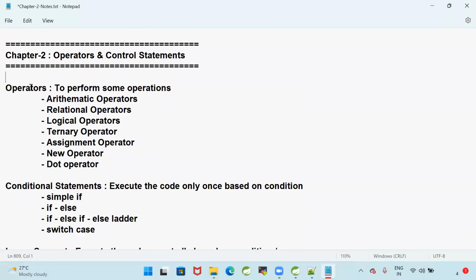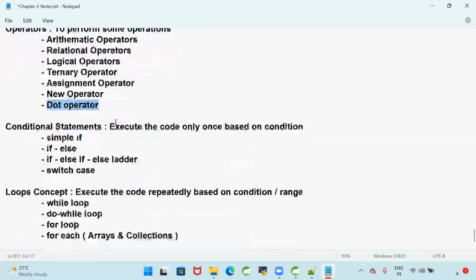What is an operator? An operator is a symbol which is used to perform some operation. Operators are divided into several types: arithmetic, relational, logical, ternary, which is also called the conditional operator, assignment, new, and dot operators.